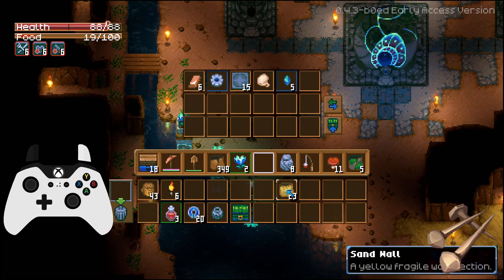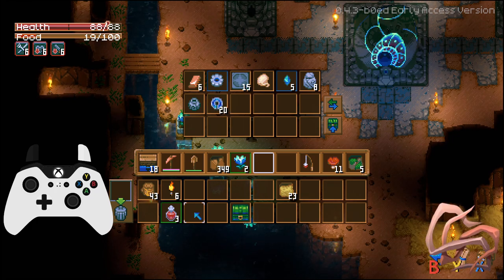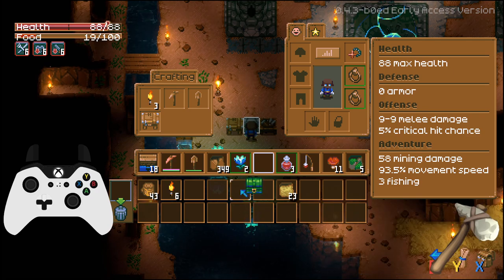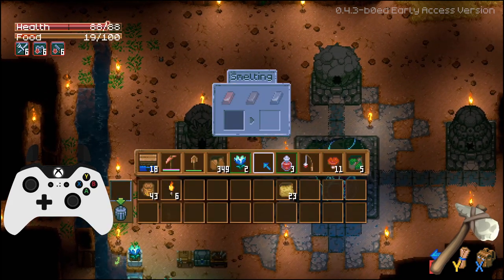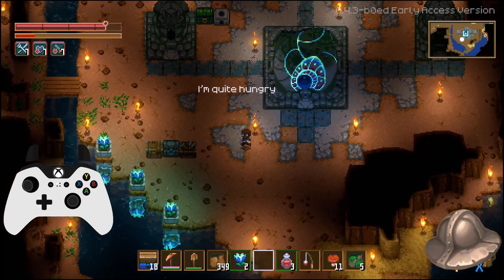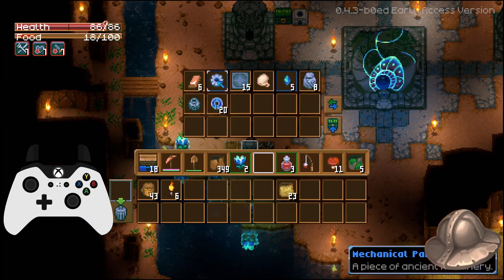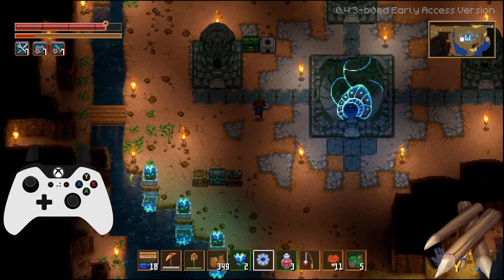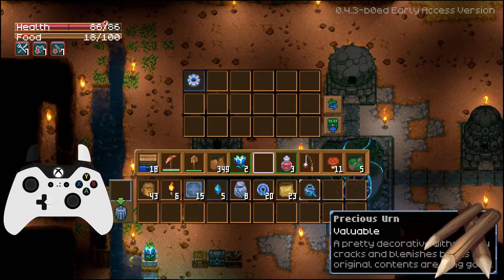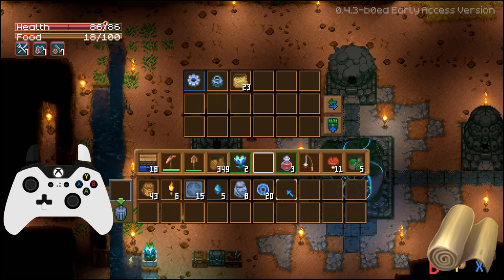Fiber. Ooh. I don't remember getting those. That's not going to be useful. Neither of these. So we'll put those in here. Whoops. Yeah, that's fine.